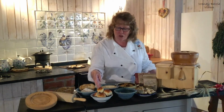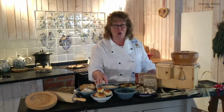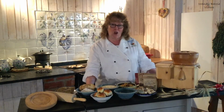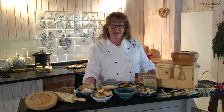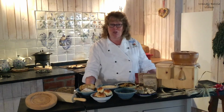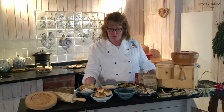And this is the Selkirk bannock. Now this is an enriched bread dough with fresh fruit, all natural ingredients, named after the border town of Selkirk, which is near where Sir Walter Scott, the famous writer, lived. And the first time Selkirk bannock is mentioned is in 1819, when it was said to be Queen Victoria's favourite, and she had it when she had afternoon tea with Sir Walter Scott.